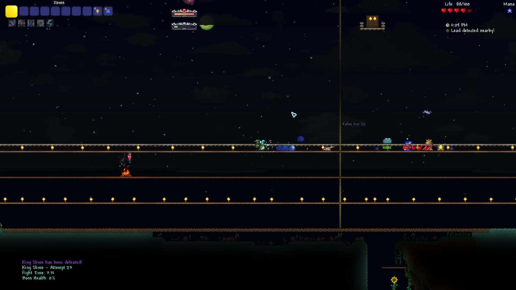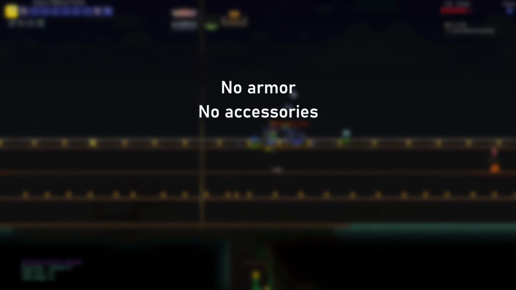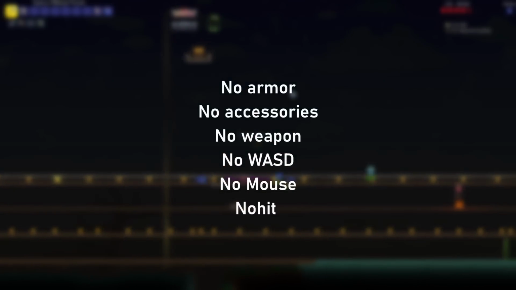That's right, adrenaline works on falling stars. Completely annihilating King Slime for an armorless, accessoryless, weaponless, WASD-less, mouseless no-hit.